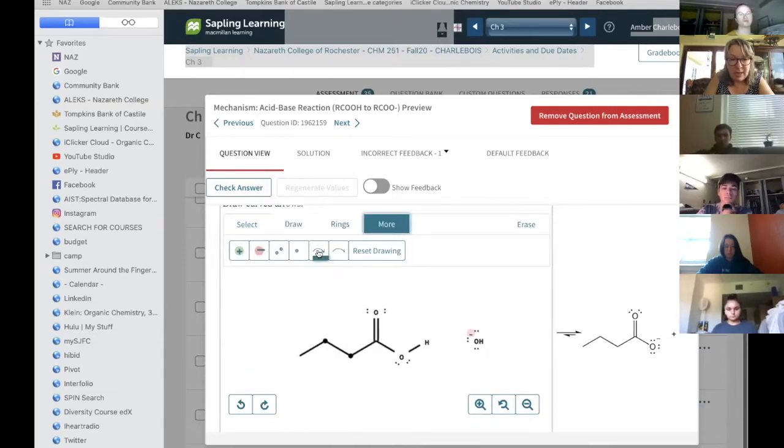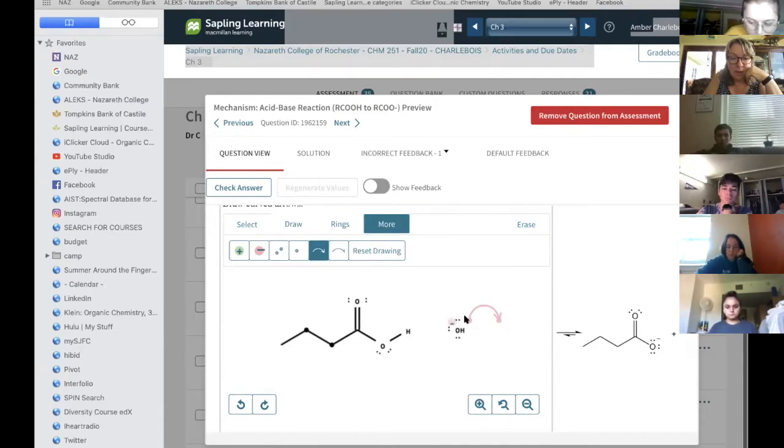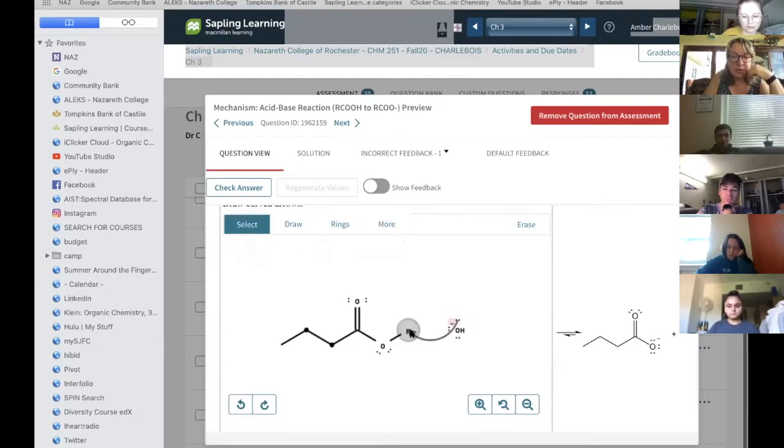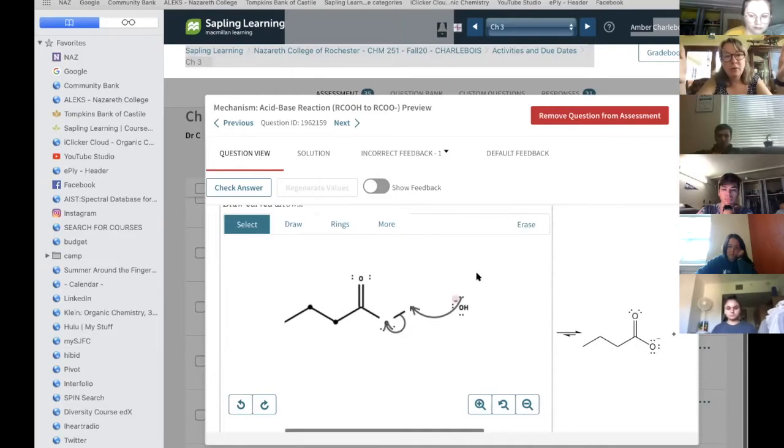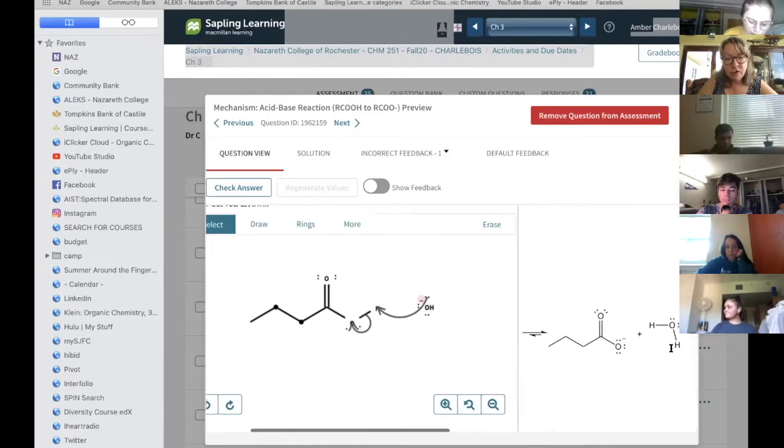So we want the double-headed arrow and we're going to grab this lone pair and that lone pair is going to form a new sigma bond to that hydrogen. So that lone pair makes a new sigma bond with that hydrogen. And then these electrons in this bond hop onto the oxygen. So when you do resonance structures, you can only touch pi bonds and lone pair electrons. But when you have reactions happening, you can actually break sigma bonds. So these 2 electrons are going to hop onto that oxygen to give you the product over here, which is water and then this conjugate base. So the conjugate acid and the conjugate base.